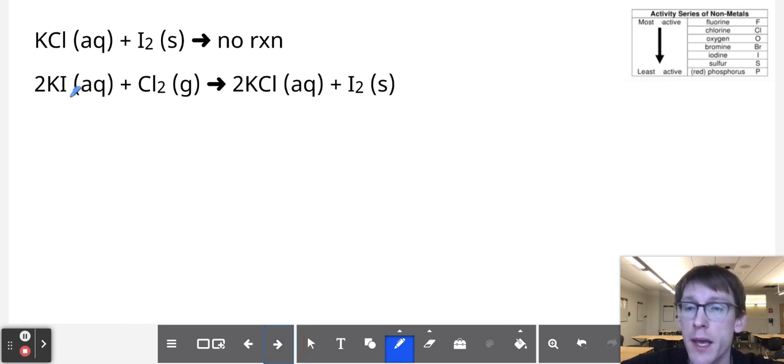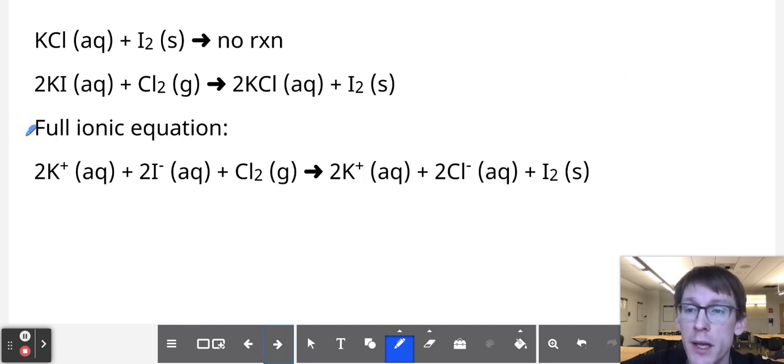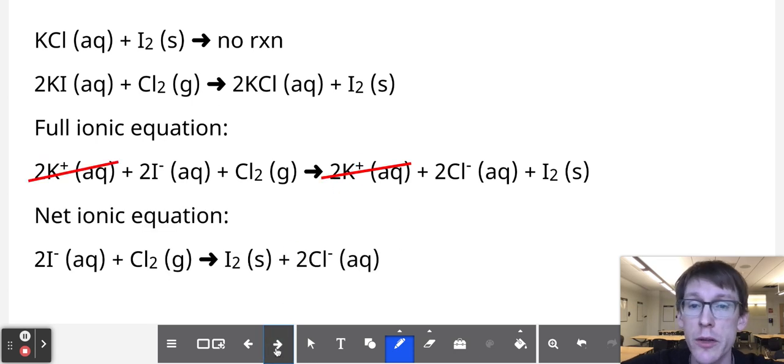On the other hand, if I reverse it, and I have iodide negative ions and chlorine gas, the chlorine gas is a more active element, and so it's capable of ionizing by pulling away the electron from the I minus and giving us chloride and iodine in the neutral phase. Just walking through this, we could take our full ionic equation. You'll see that potassium ions are the same on both sides. They haven't changed in the reaction, and so they will be our spectators. It is the two I minuses that are aqueous that react with the chlorine gas that is neutral, affording iodine solid and the two chloride aqueous ions.